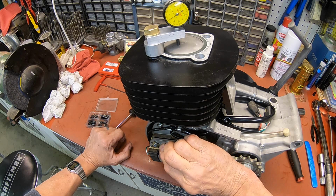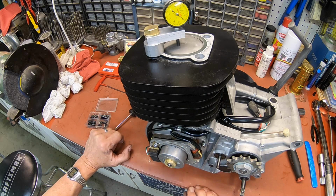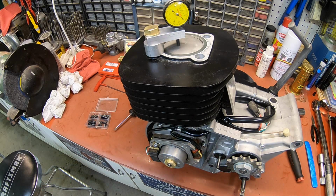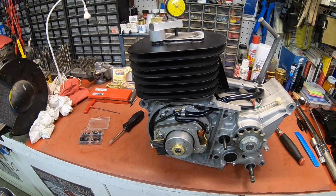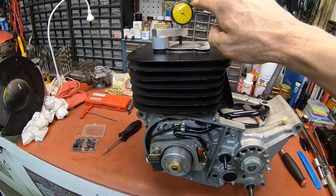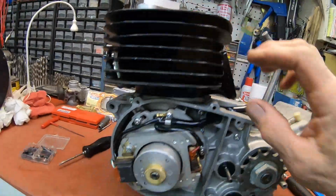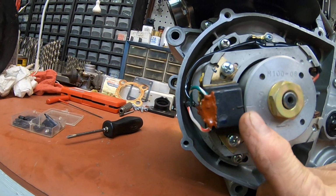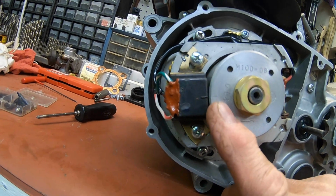To 2, there's 1, 2, 3. 1, 2, 3, right there. Okay, looks like I've done pretty good getting it set up. Let me get you down there so you can see. Okay, we've got our 2.3 before top dead center, and it tells us to line up the mark on the pulsar coil with the flywheel.